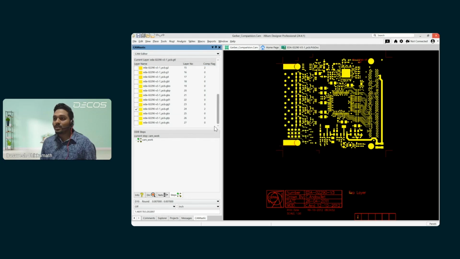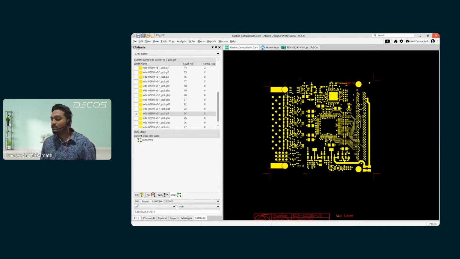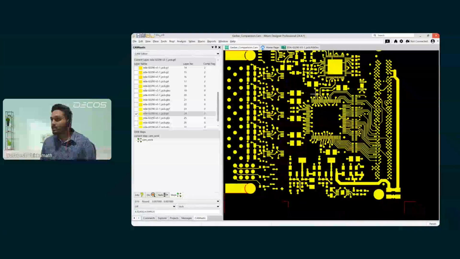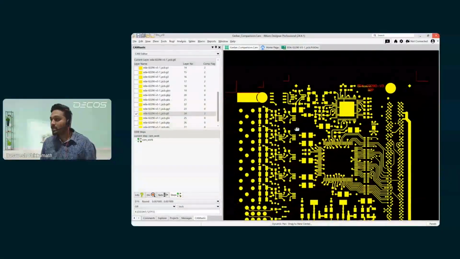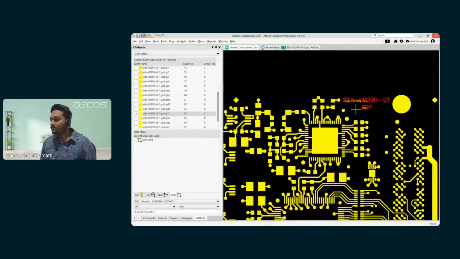So to do the Gerber comparison, we'll be enabling two different layers of the old Gerber and the new PCB file. Right now, let us do the Gerber comparison for the top layer. I have enabled the top of the old Gerber and I have enabled the top of the new PCB. Both the layers are placed on top of each other, and then we can do a visual inspection in this Gerber comparison. As you can notice, we can see a few differences present in the design.